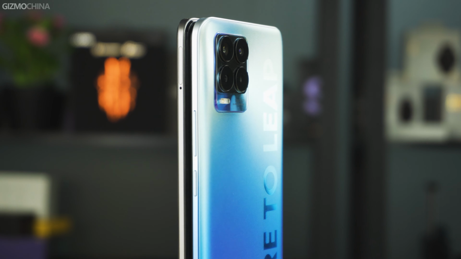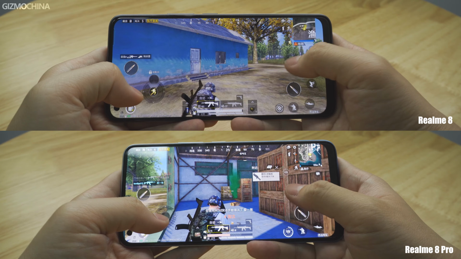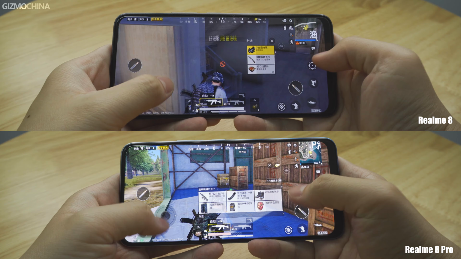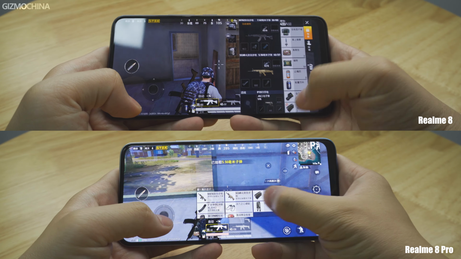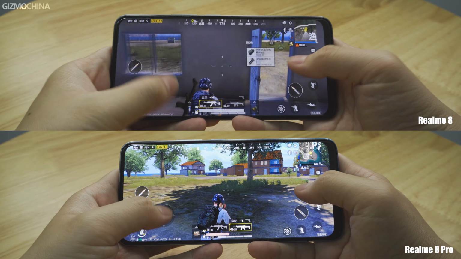Let's shift our attention to their performance department, which is where the two models differ. The Realme 8 comes with an MTK Helio G95 chipset, while the Pro is equipped with a Snapdragon 720G chipset. Both of them are popular mid-range chipsets. But does the Pro achieve better performance and provide a better gaming experience? Well, the answer is quite complicated. Let's see the benchmark results first.